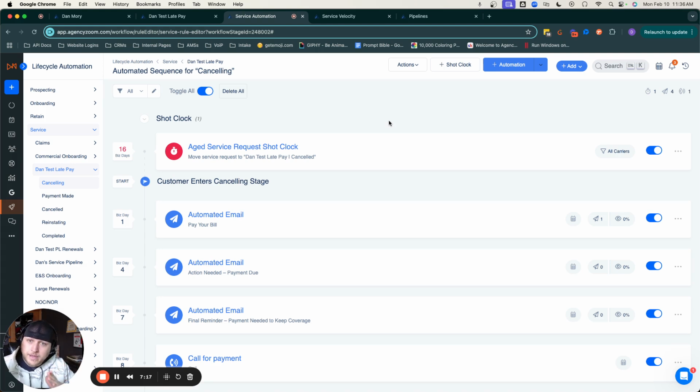So you don't have that CSR or whoever chasing these people for non-pays when at the end of the day, it's not going to be worth it anyway, right? You're going to pay your CSR how many hours a week to go and chase these people. If you get one of them to make a payment for that $190 something, what are you making, $19 off of that? That's not even enough to pay 1 hour for your service person. So automate this process, make it actually profitable. You don't have to worry about chasing these people, especially since they're most likely going to be repeat offenders anyway. Let the automation take care of it for you.